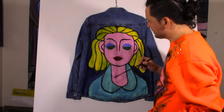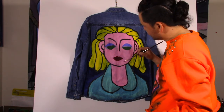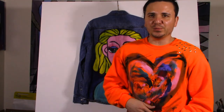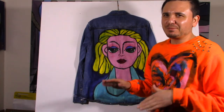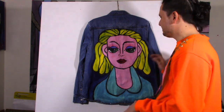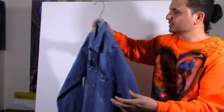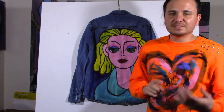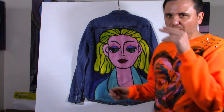So now I'm going to have to stop because I need to get a smaller brush to continue. And I need to wait for all this stuff to dry. So I went ahead and finished the whole thing off camera because I don't want to give you all my secrets, and pretty much I gave you all the tips necessary to create your own, and it doesn't have to be expensive. This I bought at Forever 21 for $24. But if you don't have $24 to spend, you can go to Goodwill, to Savers, or any type of thrift store to create it.